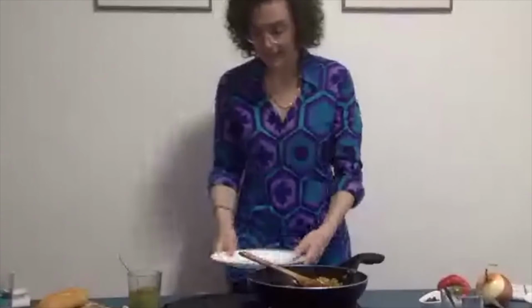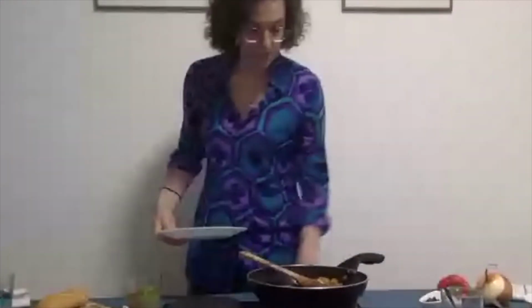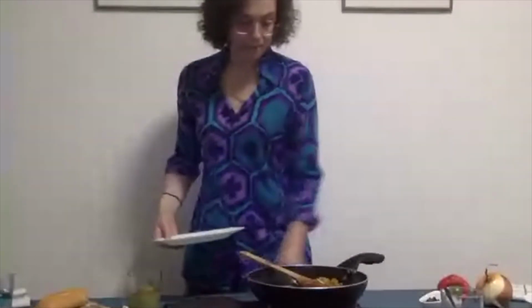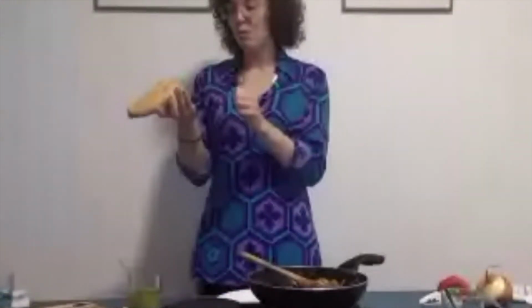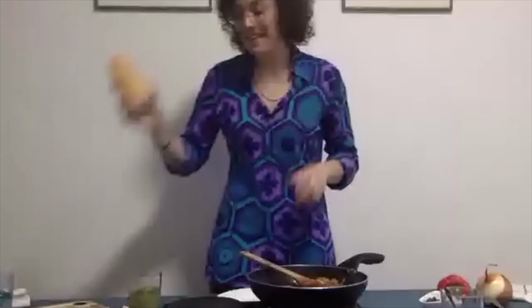Okay, so now I can see that we're almost done here. Ideally, if you can keep cooking everything for at least 25-30 minutes, it's better, because the more you cook the bread, the more crunchy it will be, but crunchy on the outside and a little bit softer on the inside, because we use stale bread.